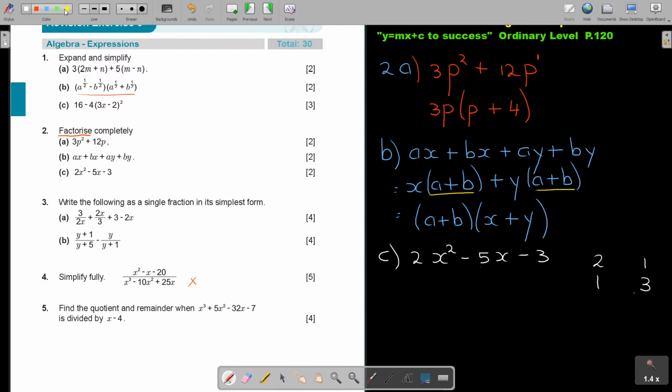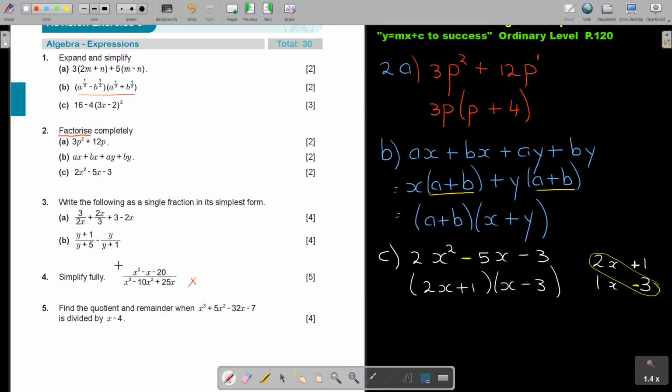The signs are different. The biggest over cross product, get the middle term in front. And then this one is different signs. So this was positive. And then it's just x and x. And my final answer is just 2x plus 1 and x minus 3. As easy as that. Okay, we finished with factorization.